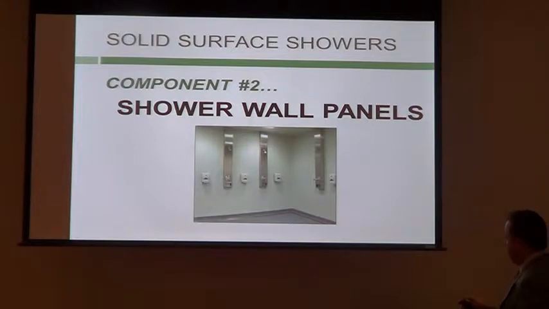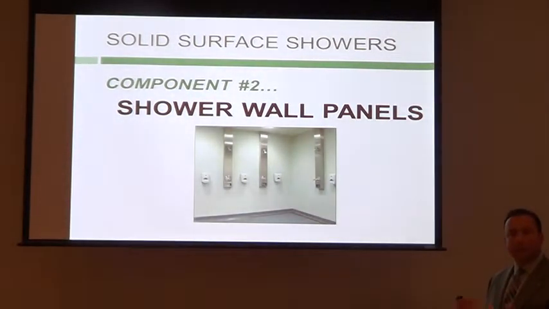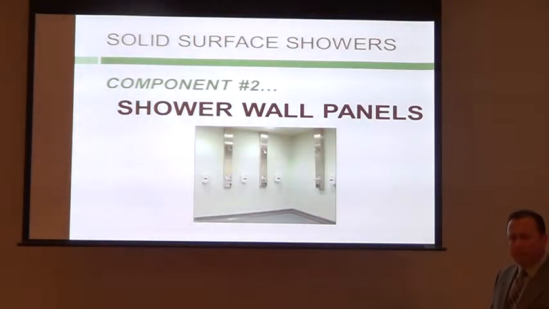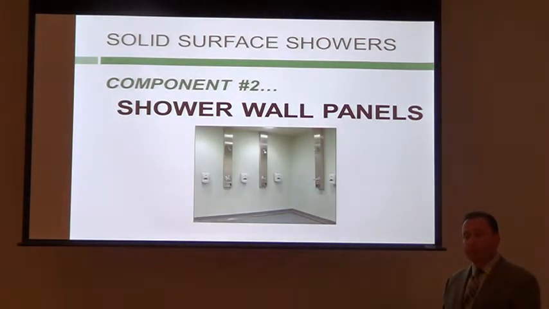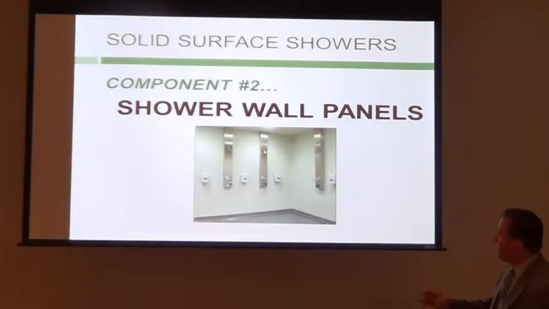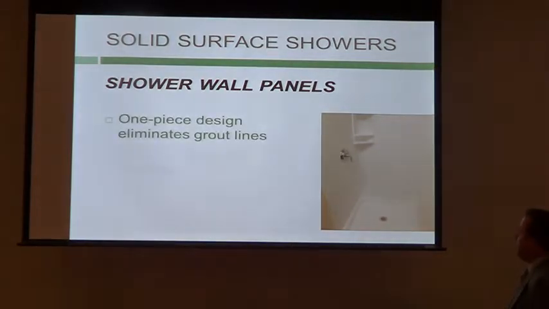But the idea here is solid surface can completely line the perimeter of the room. Solid surface can be, what I like to say, fused together. There's a very sophisticated glue that's used, and I can sand it out. It's not unlike the wood analogy. If I take wood glue and glue together my beautiful piece of hickory and sand it out, it can look quite nice. With solid surface, that glue seam is considered inconspicuous, so you don't really see the seam. So it does look like one large panel draped around the perimeter of the room. So it has some advantages. Today's showers typically are going to have privacy partitions and some other aspects to the room.